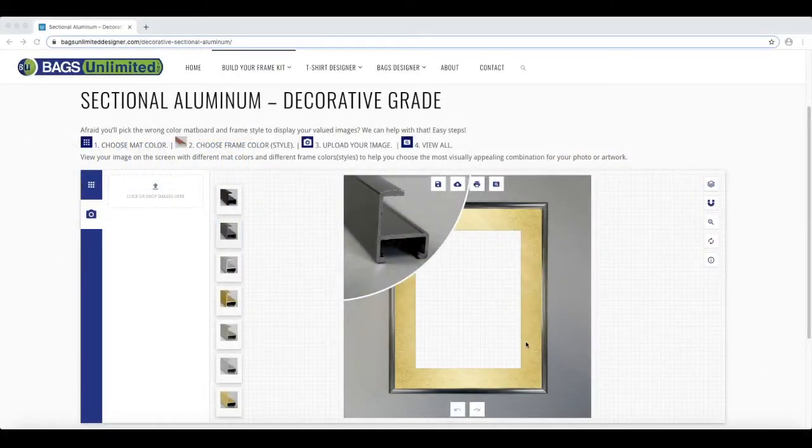Bags Unlimited's Frame Kit Builder tool gives you the ability to see what your artwork could look like with the different matting and framing options available. It's important to note that this tool is only for visual purposes, like matching your mat board and frame color to your artwork. The measurements of the frame, mat board, and the window size will not change on this tool.